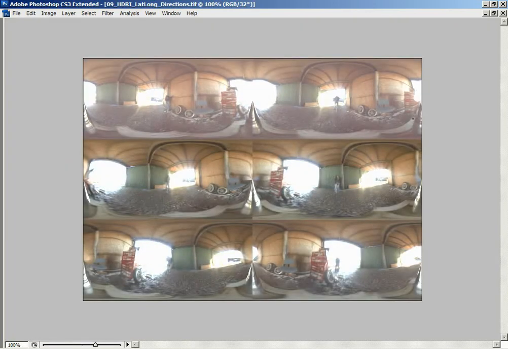So each of these is representing the same point in space, and it's representing all 360 degrees in longitude and 180 degrees in latitude for that point in space. However, the difference between the different images is that the area that's got the most detail, the least distortion, is different in each image.